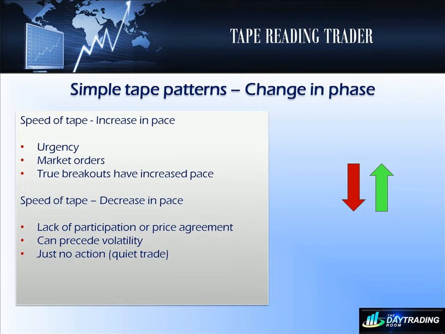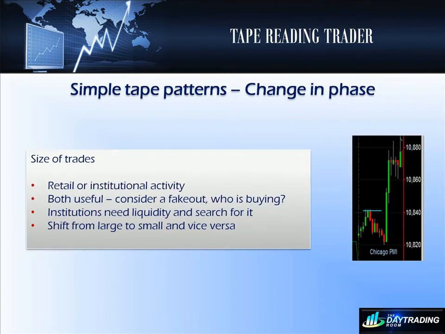So it's very important to learn how to read the time and sales for the market that you're trading. Understand the general pace of the time and sales. Understand what is quick, what is slow, and don't forget it's all relative to what's happened previously. If the market's been extra volatile and then goes even more volatile, you're going to see a difference in speed of the tape than you are going from a very, very slow holiday type market to a suddenly aggressive non-farm payroll data, for example. So that's what we're looking for in terms of phase change speed. We're looking for the increase or the decrease in the speed of the tape.